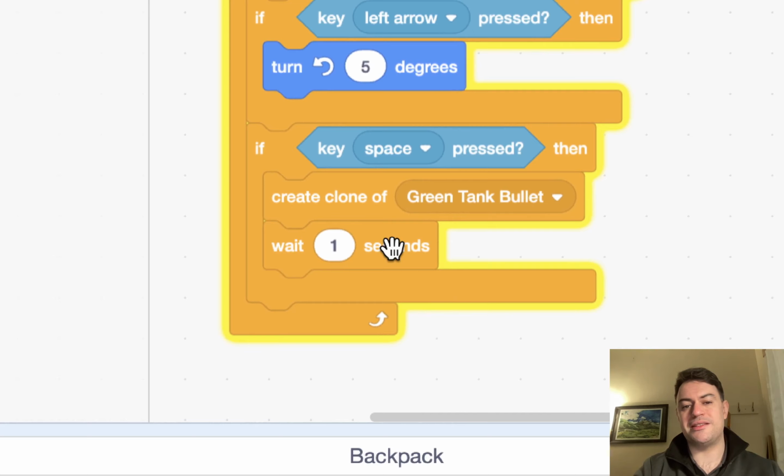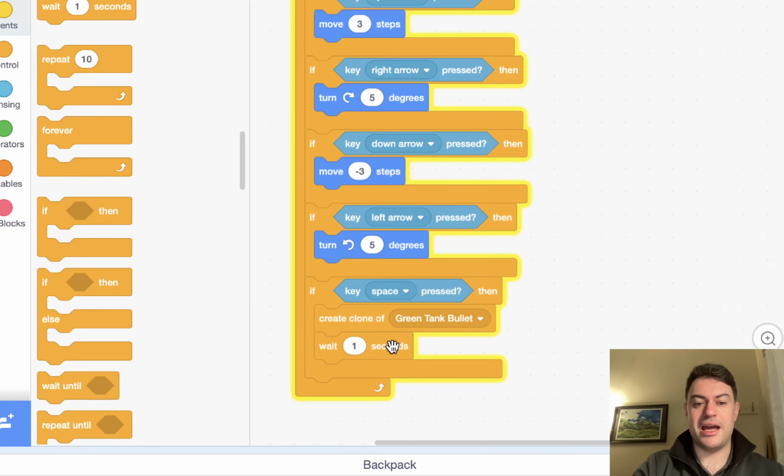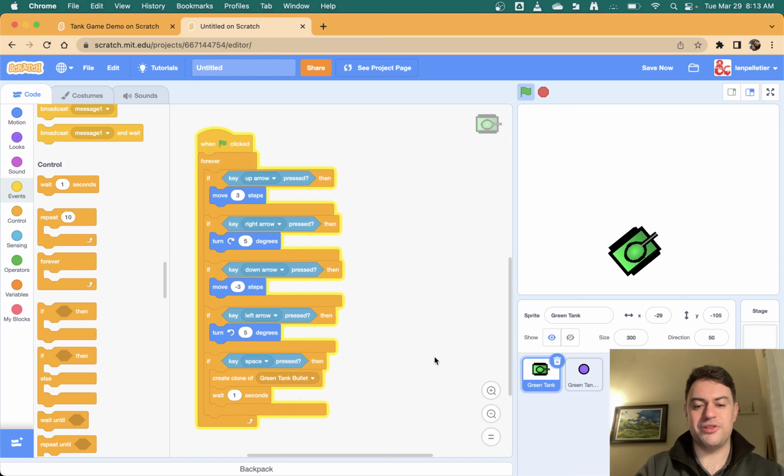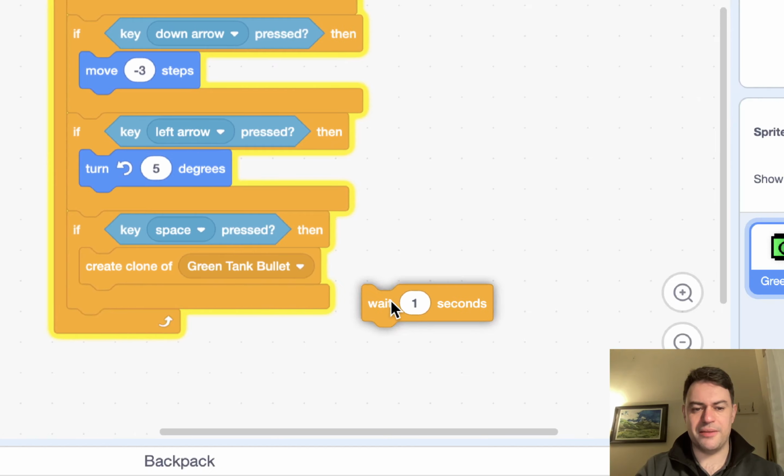But this wait inside of this if statement will mean that I get unable to go, oh, actually, that might be interesting. That means when I fire, I'm kind of stuck. The whole script gets kind of stuck. So the rate of fire is maybe not so good to lock your tank. It'd be kind of cool to be able to move as well. So maybe that's not the best choice, hey? All right, what could we do instead?